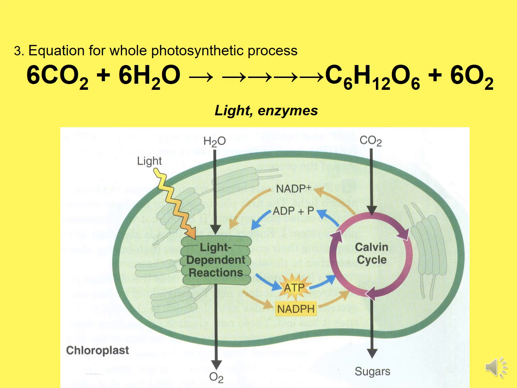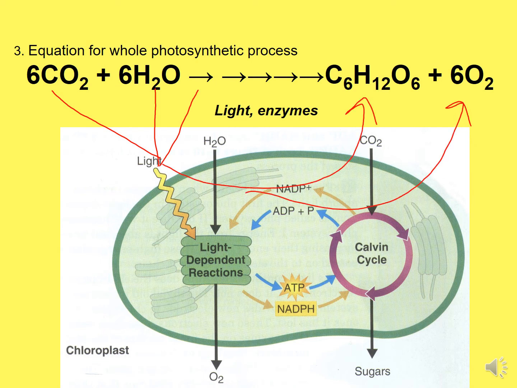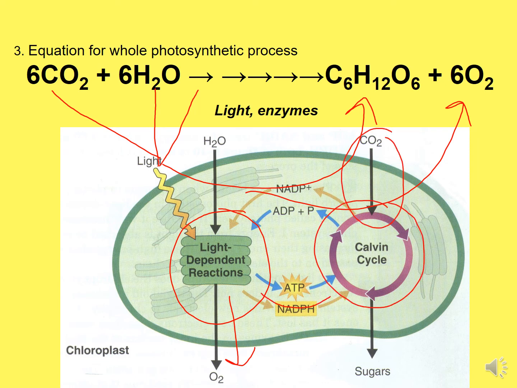So the equation for the whole process, this is why we have the carbon dioxide and we have water and we have light. And that's how we built the glucose, and then that's how we built the oxygen. So again, the light-dependent reaction uses water and light and gives us the oxygen, right? Carbon dioxide inside of the stroma and the cycle takes the energy from the ATP being released from the light-dependent reaction and gives us the sugar, which was the C6H12O6.